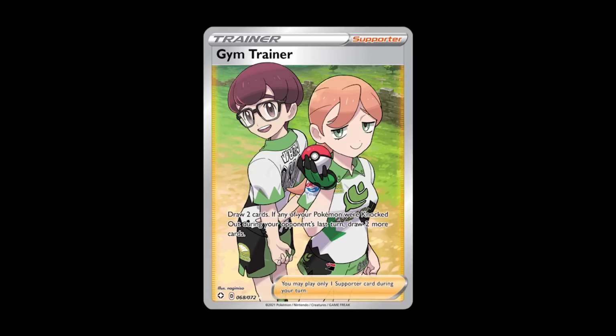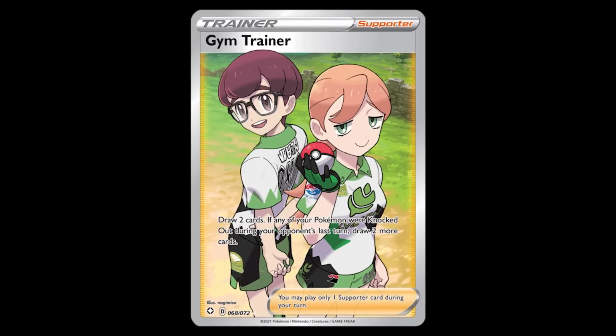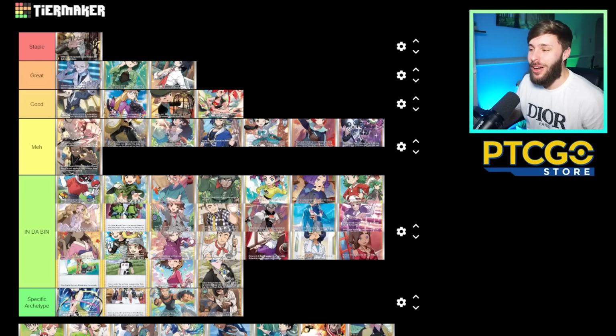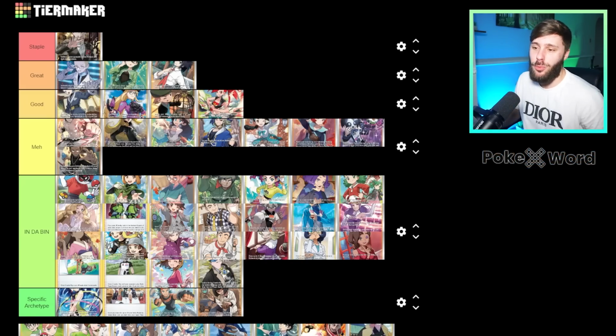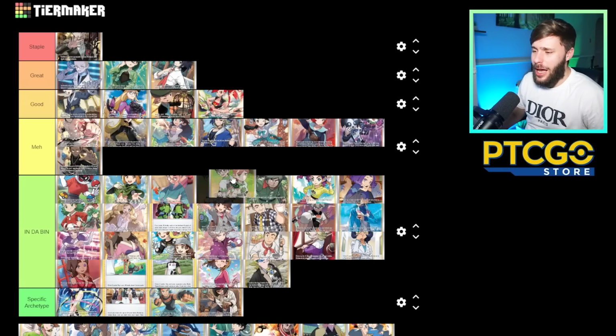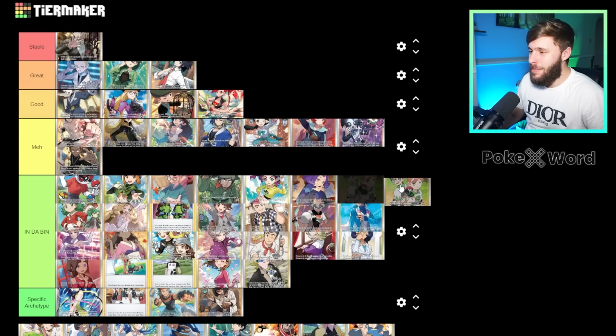Gym Trainer now. Draw 2 cards. If any of your Pokemon were knocked out during your opponent's last turn, then draw 2 more cards. A draw 4 for being KO'd is kind of rough, because you have both Bruno and Cynthia's Ambition, which have much more powerful effects. Granted, Cynthia's Ambition is draw 3 more cards, but you can draw until you have 5 in your hand if the knockout hasn't taken place. Bruno shuffle draw 4, which is probably worse. No, I'll say that's better than just straight draw 2. So it's definitely one of the worst ones. So it's definitely going to go in the bin. That's for sure. We're going to go ahead and put it maybe... I would say maybe it's better than Ace of Roller. I mean, it's still decent in that regard, right?